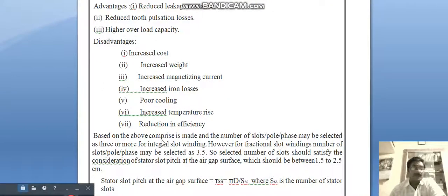Based on the above compromise, the number of slots per pole per phase may be selected as 3 or more for integral slot winding.